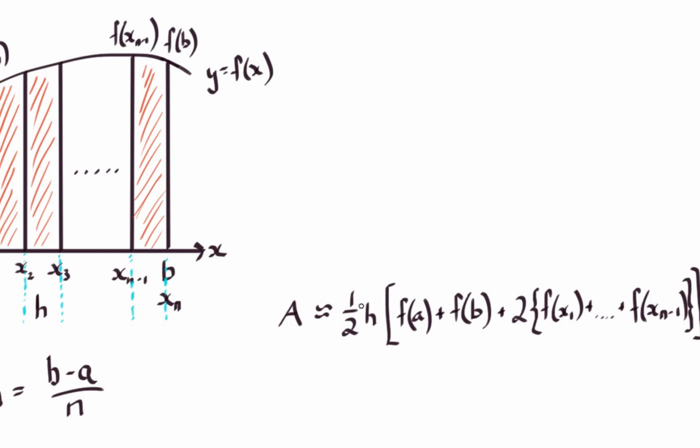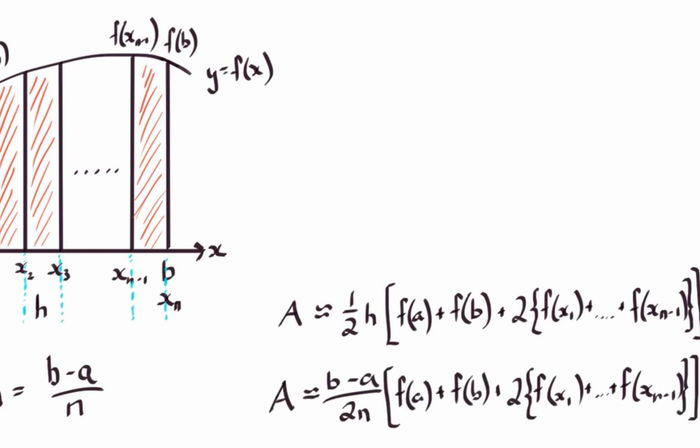Or if we wanted to use the fact that h is just b minus a on n, have a think, what will happen when this fraction is multiplied by a half? Well, the 2 will just come down the bottom to join with the n, and so we get b minus a on 2n out the front of that big sum there. Okay, so I know it can be a little bit confusing when we talk about a general example like this, where we're not dealing with a specific number, but rather just some n number of trapeziums or subintervals.